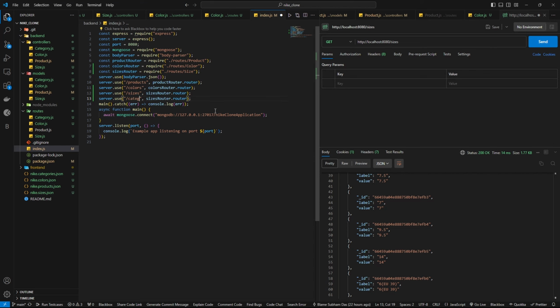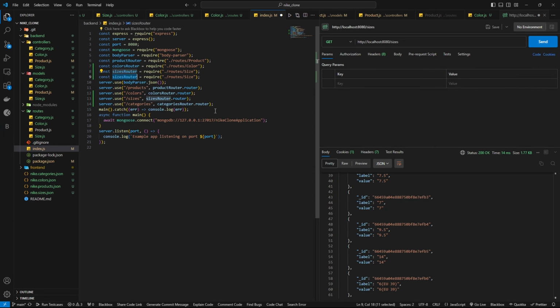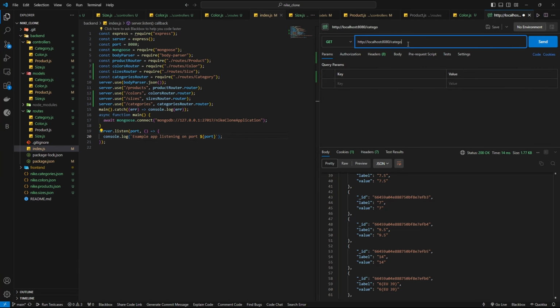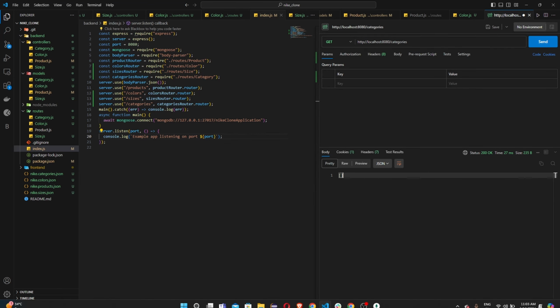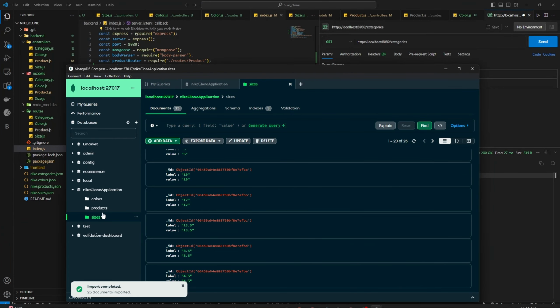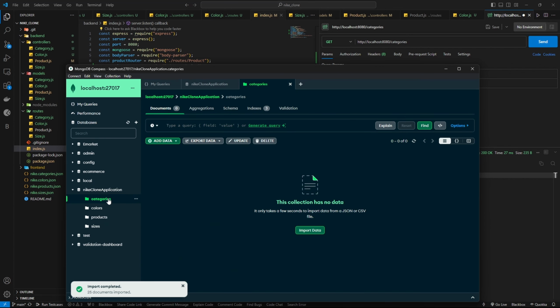So here categories router, and then we need to require it, categories router, and then route slash category. Okay, and now just write categories and hit enter. It is going to show a blank because we have not given anything to it, but if you refresh it, you will get to see categories.